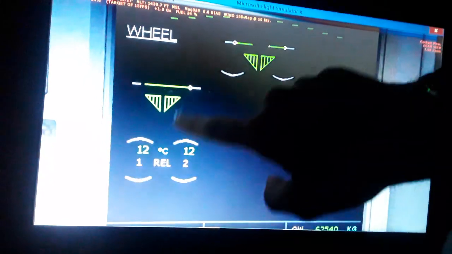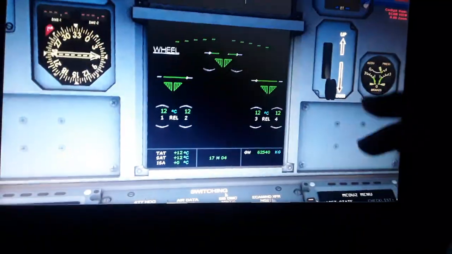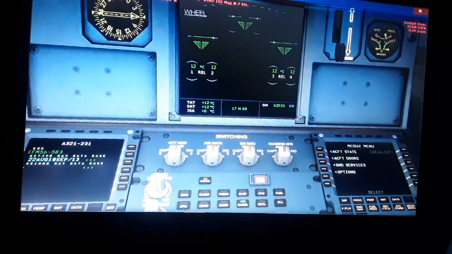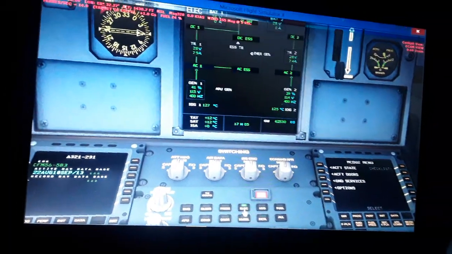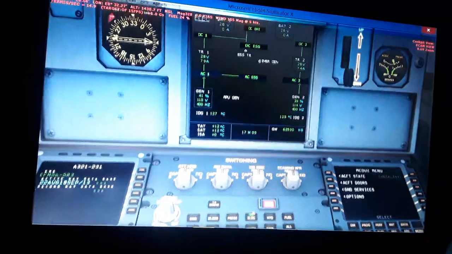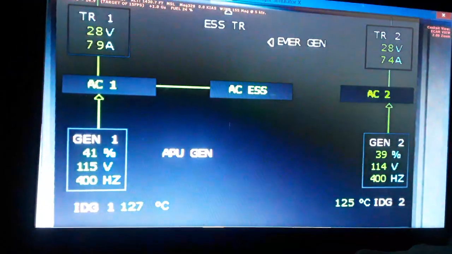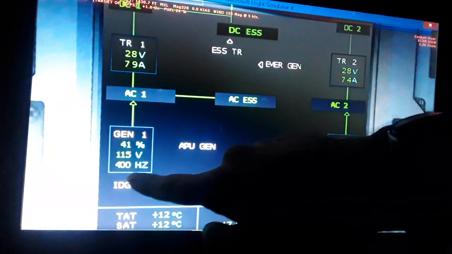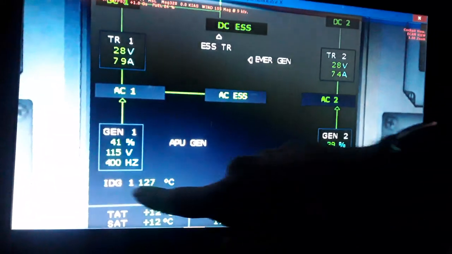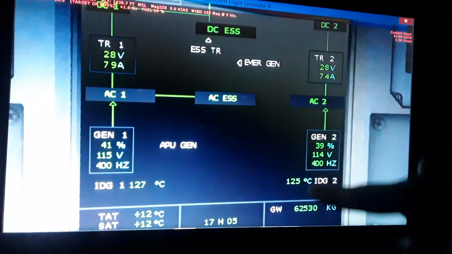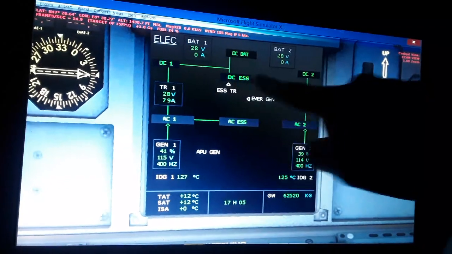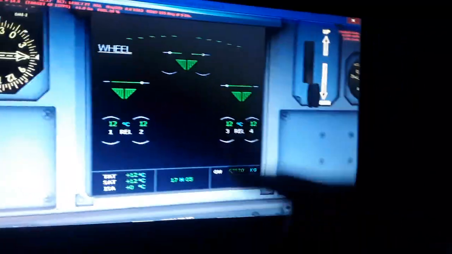The left engine drives a generator, the IDG, for electric power, also the right engine drives another one, and you have the batteries also, and the APU generator which is going to be available. So you can see how much voltage we have: 115 volts, 400 Hz frequency, the IDG temperature, oil. So this is the electric, the emergency generator, essential transformer, DC1 and DC2.